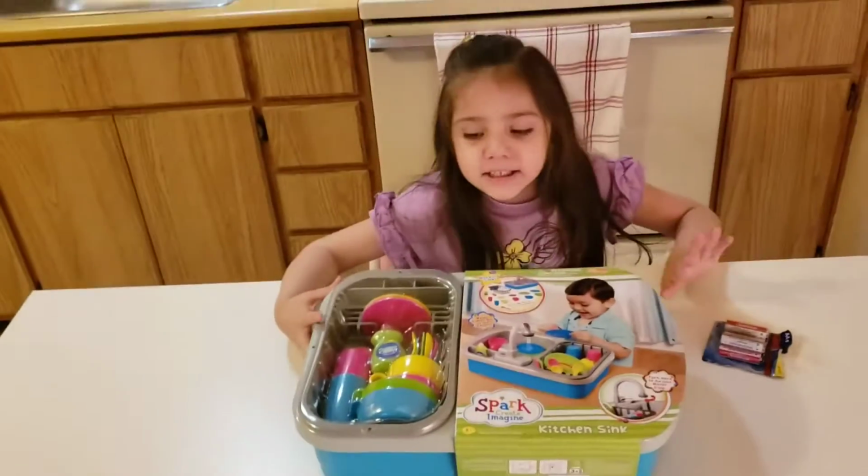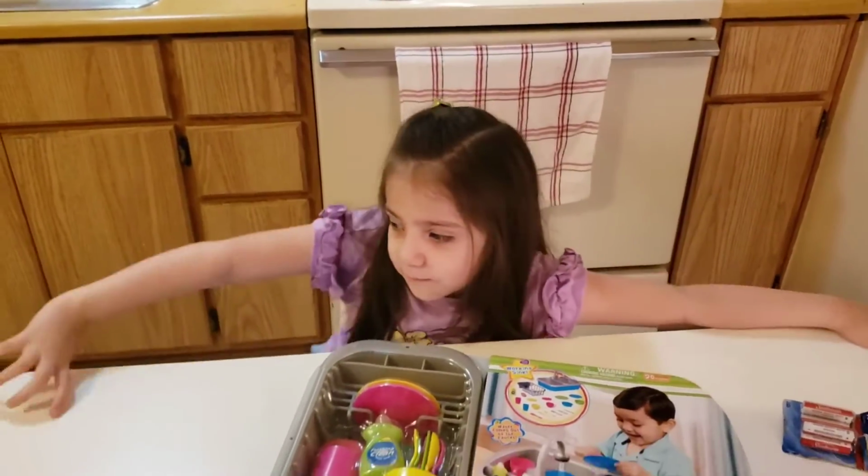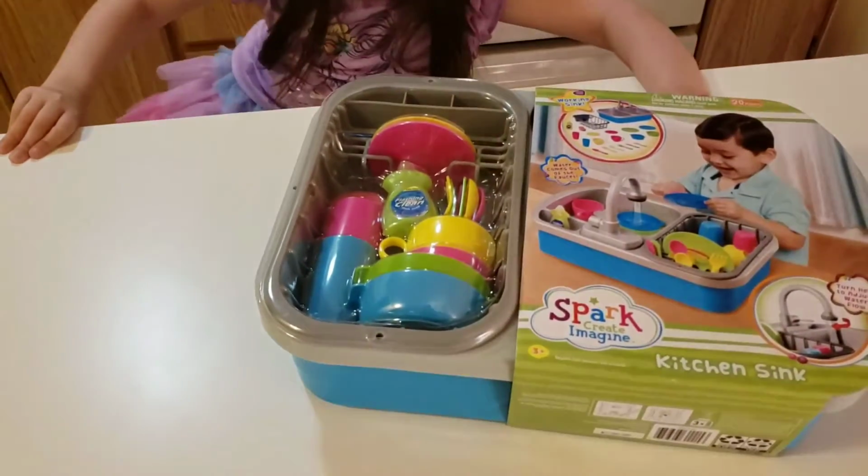It's called Kitchen Sink by Careful. The clown daisies will have some fun. If you like to, buy the toy kitchen if you like to.